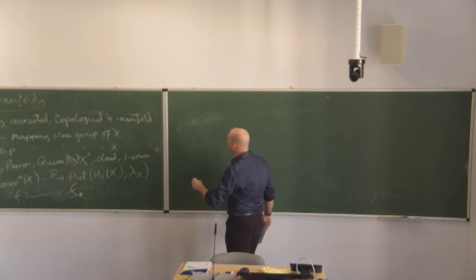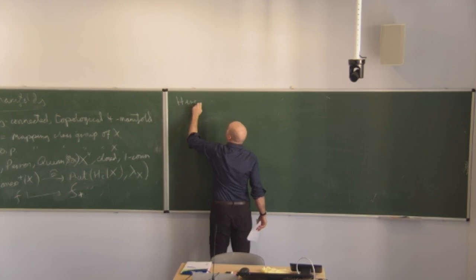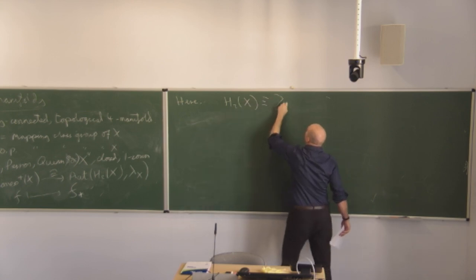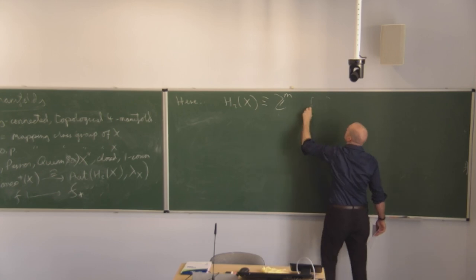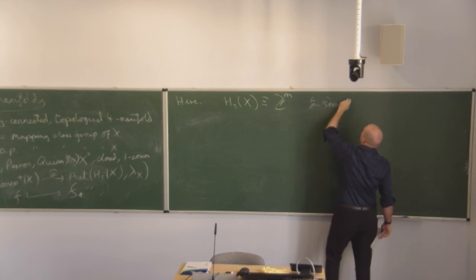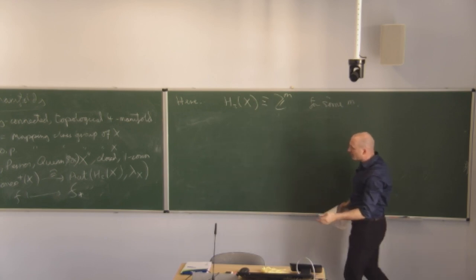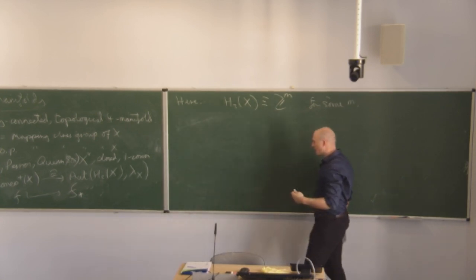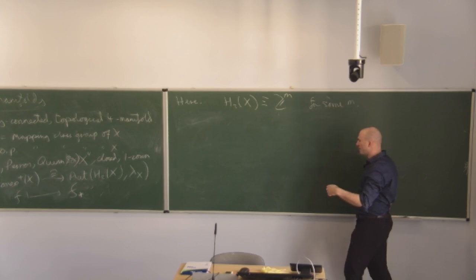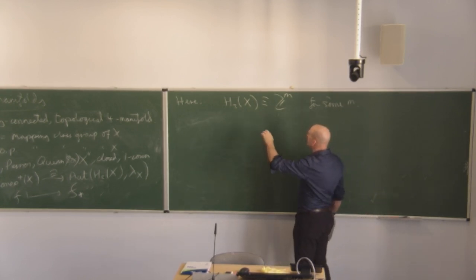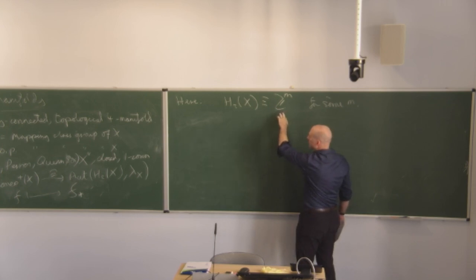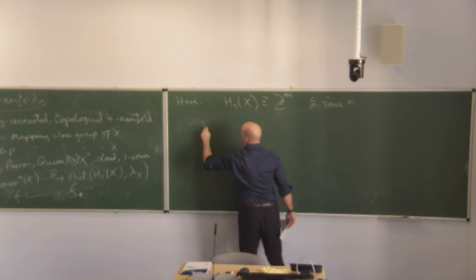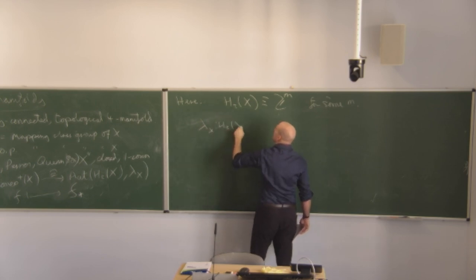Maybe just to make sure I've actually explained the statement completely. For such a four manifold, H2 of X is always a free abelian group, Z to the M for some M. It's finitely generated, and there's no torsion, because if it had torsion, that would appear in H upper 3, which would then appear in H lower 1 by universal coefficients and Poincare duality. But there's no H lower 1 because it's simply connected. So it's always free, and lambda X denotes the intersection form.